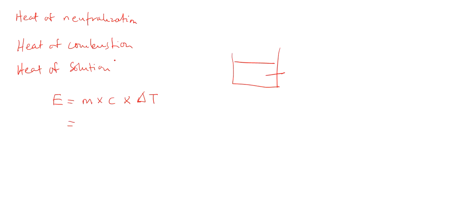Now usually they give you these things in volume. So let's say they say 50 cm cube, right? The assumption is that 1 cm cube is equal to 1 gram. So 50 cm cube, we'll have to take that as 50 grams, right? And you need to know the specific heat capacity of the solution, and usually they give us that in the question, right? And also we need to know what is delta T, which is really the temperature change. So in the question, they will give you all of this information.